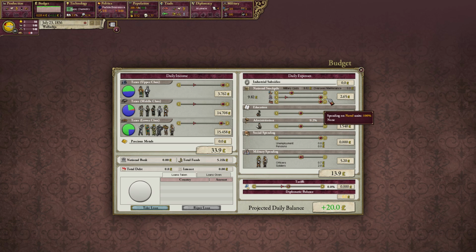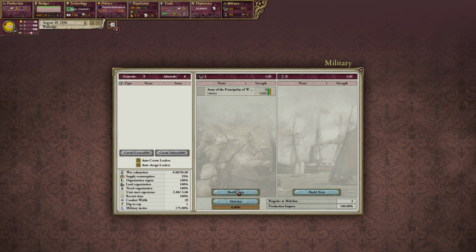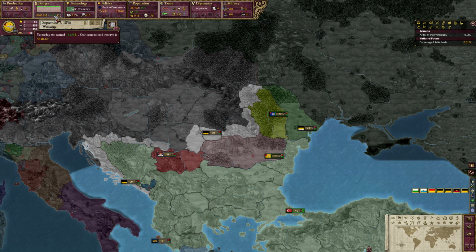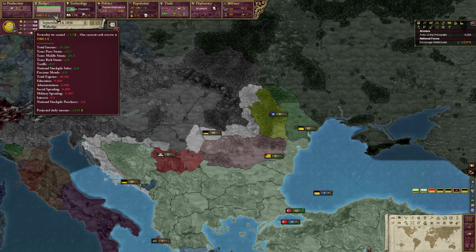Let's not fund our army as much. Let's boost education and admin instead. Our economy is actually pretty decent. It's a hell of a lot better than the Norwegian economy, that's for sure. Yeah, no idea why we're making so much money. Yeah, we don't have any gold or anything.